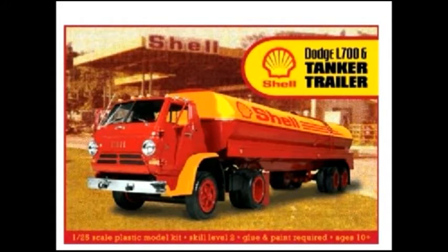We'll start up with Round 2 first, because that was really the least amount, because some of the stuff had already come out a couple weeks ago, came out a little earlier than expected. So we have 3 kits from Round 2, and they are from Lindbergh, the reissuing of the venerable IMC-based Dodge L700 and tanker trailer. This is just a straight-up reissue of this, I guess it's a 1960s or 1970s IMC tooling that Lindbergh bought out when they bought out all the rest of that stuff that should never be reissued. This kit is actually not necessarily the most terrible thing in the world in terms of all of the IMC tooling they own. This may be some of the least offensive.